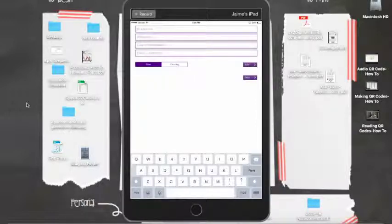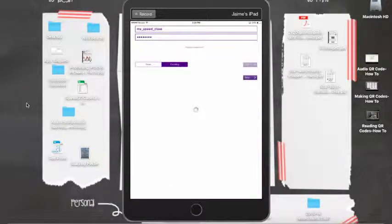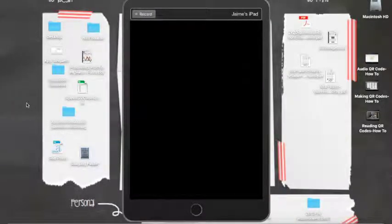If students want to make accounts on their own, great, but for you, you need one account for your entire class. So for me, my username is Ms. Speed Class, and my password is Wildcats. I don't want to use my school email. I want to use something that I can share with my students. So I log in and I'm back to the bouncing balls.